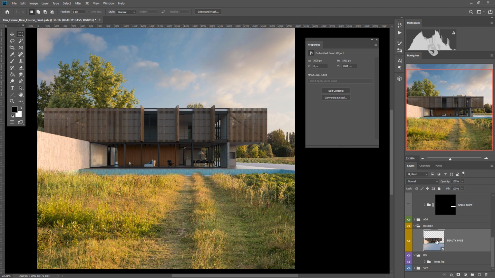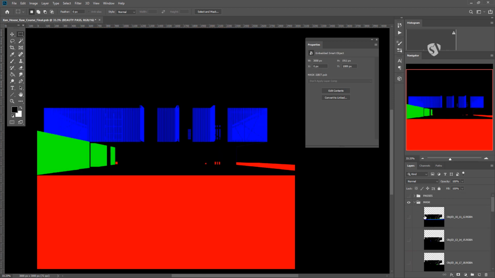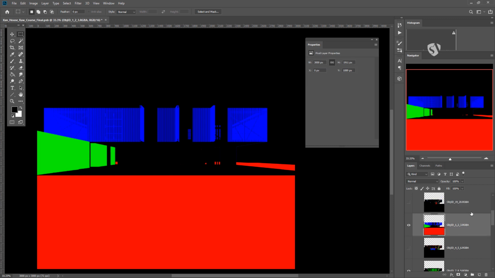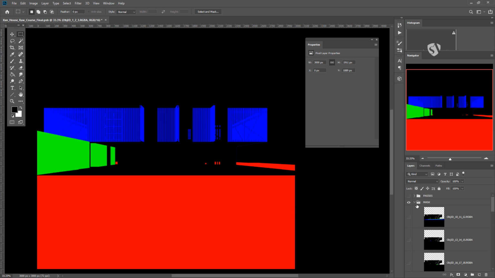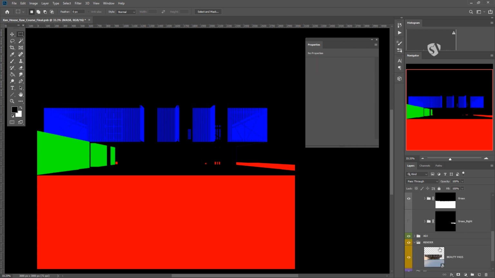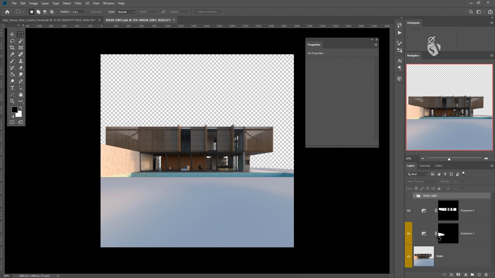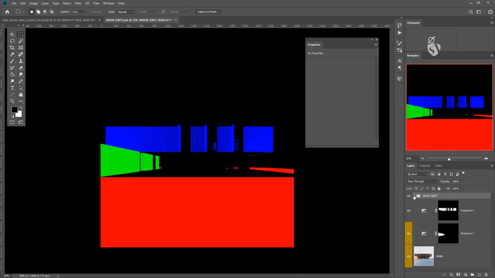Another way, which is probably even better, is to just copy the mask and bring the mask inside the smart object here. So if we open the smart object of the beauty pass, oh, we also have the mask, you see?